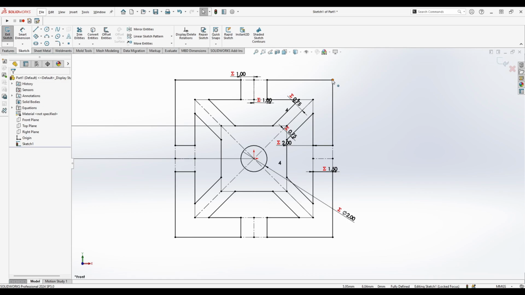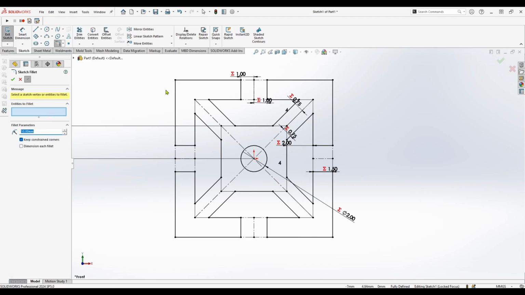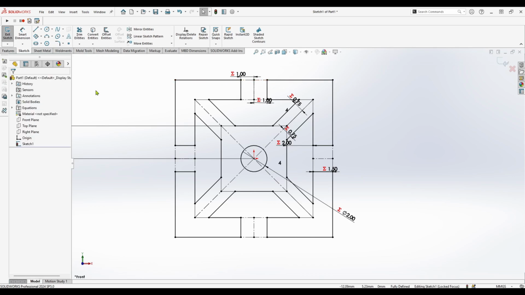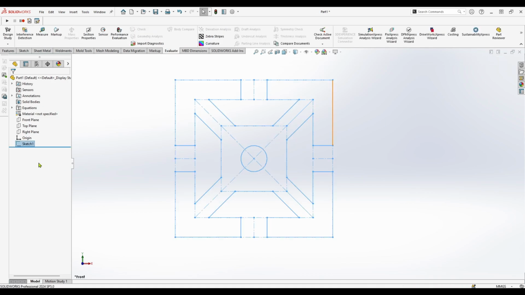I'm not going to put in the fillets or the radii now, because we have 36 of them. So if we had to do it now, we'd have to basically select each one, and that's going to take forever. And when you're doing your exam, time is of the essence. Especially with the CSWP exam, you are quite pressed for time. So we're not going to do it now. We're going to do it as its own feature.